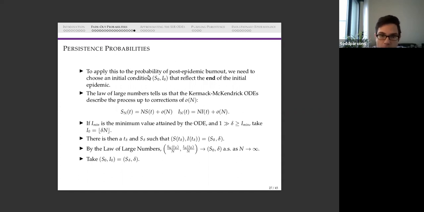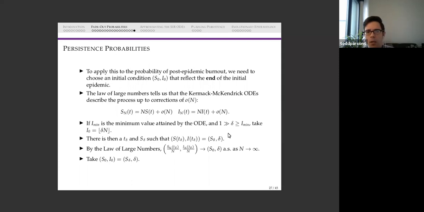What I need to do is identify the correct initial condition to use in that expression, not to describe the start of the epidemic, but the end of the first epidemic. The way I'm going to do that, again, is to remind you, I have my ordinary differential equations. They are giving me, up to higher order corrections, the size of the stochastic process at certain times. So I'm going to imagine shooting the solution forward of my ordinary differential equations from time zero, where I start off at the point where everyone is susceptible, and I shoot to the first time that I hit a distance delta of zero at the end of the epidemic. I think I've got a picture on the next slide to make this more clear.